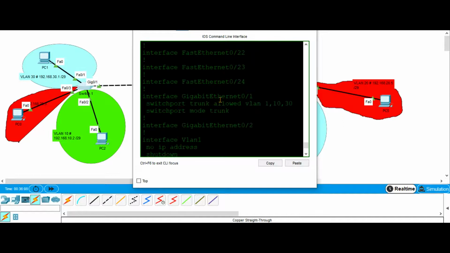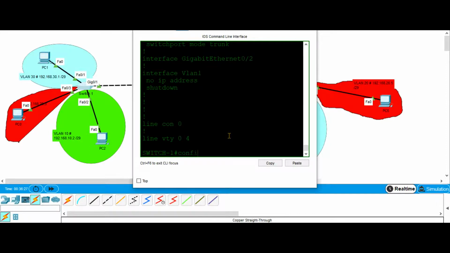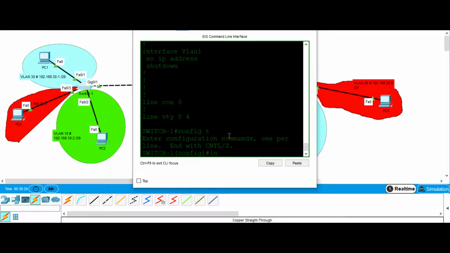If you scroll down here, you can see G0/1 is allowing VLAN 1, 10, and 30. That means VLAN 20 is not added, because this VLAN was newly added to the switch network. So we have to go there and add this new VLAN on the trunk link.